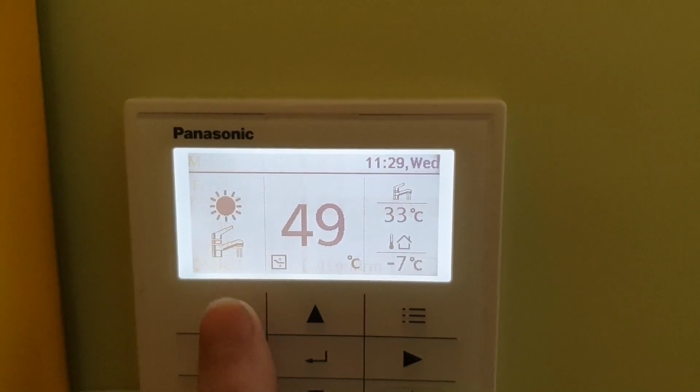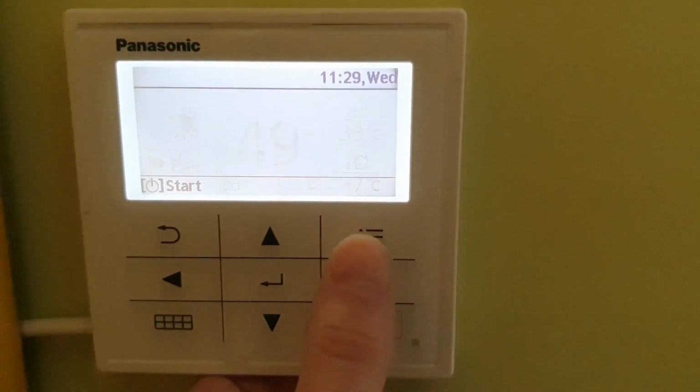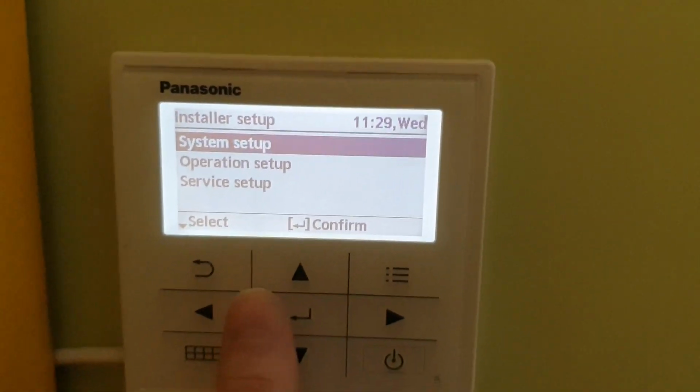So let's go a little bit further. I will just give you a little bit more interesting information which you cannot get otherwise: you have to turn off your heat pump, and then you can go inside here in installer setup, where you can actually manage all sorts of interesting stuff.